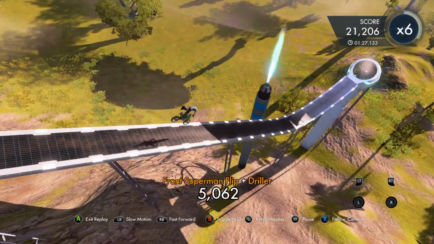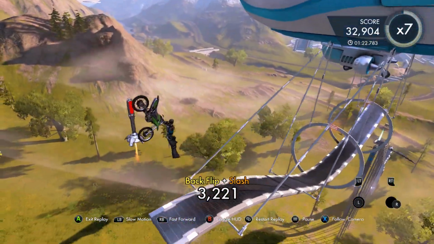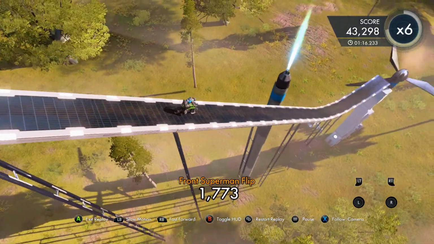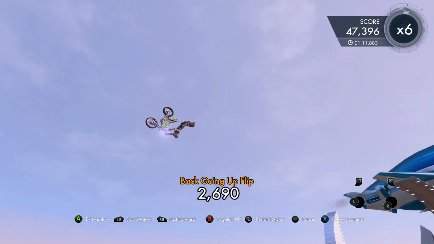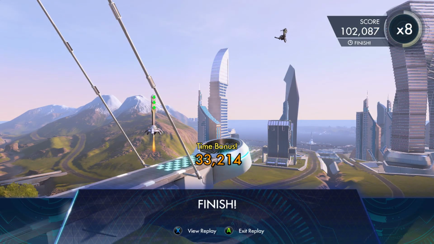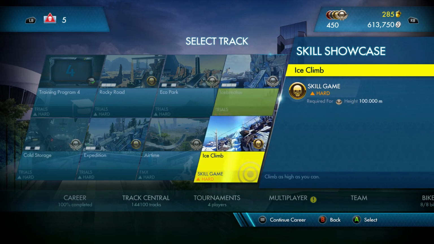There we go. 11,000. Backflip. 10,000. Here we go. Boom. Have the weights, and we're doing all kinds of tricks. 21,000. That's where I got the achievement. You need a 20,000 combo. So that's that. We got Ice Climb.